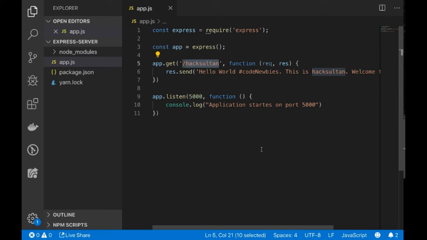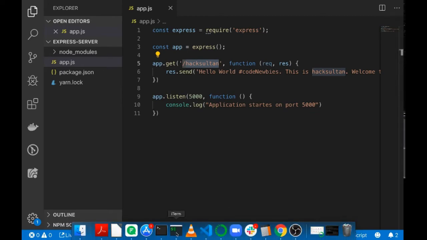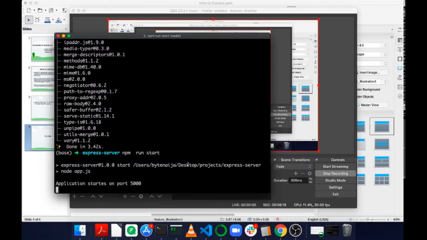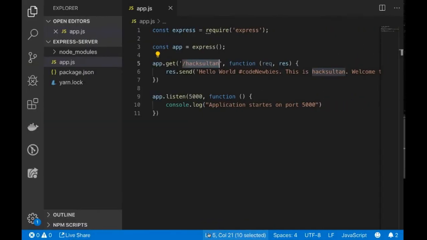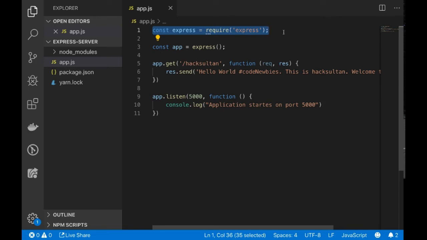Let's just run through it once more, and then we are done with today's tutorial. So first of all, you install Express in your application using yarn add express. You open your application in your code editor. You import Express using const express = require express.